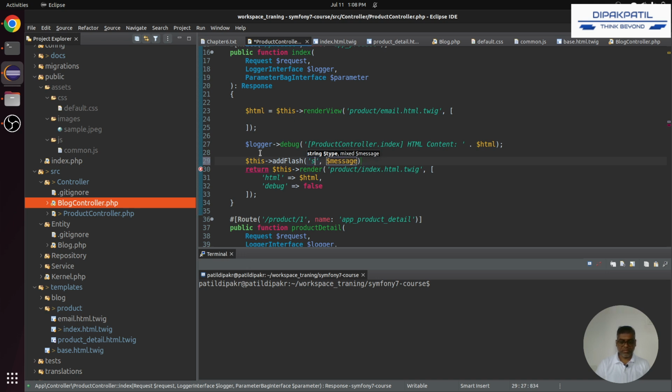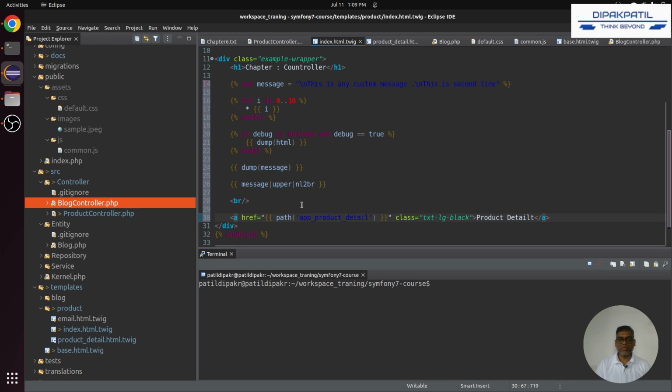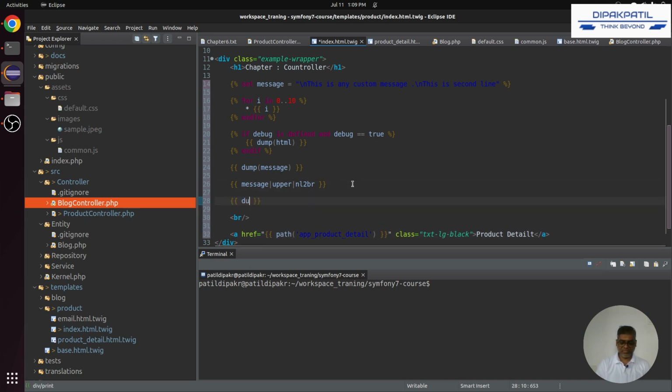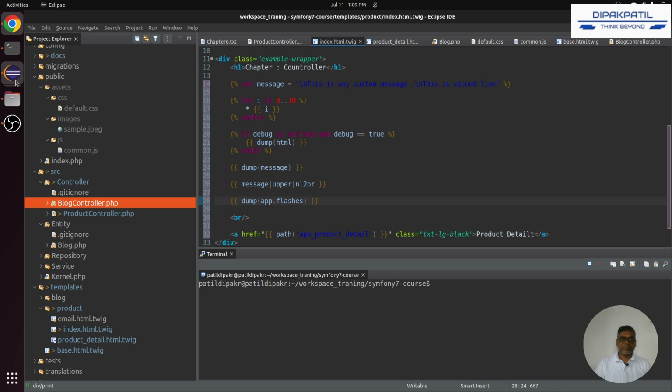Okay, success. Okay, product list show, and just print the flash on the... first of all, let's try to dump it. Okay, unexpected return.